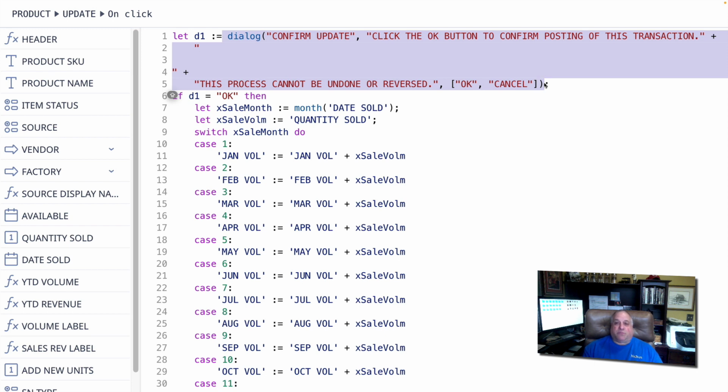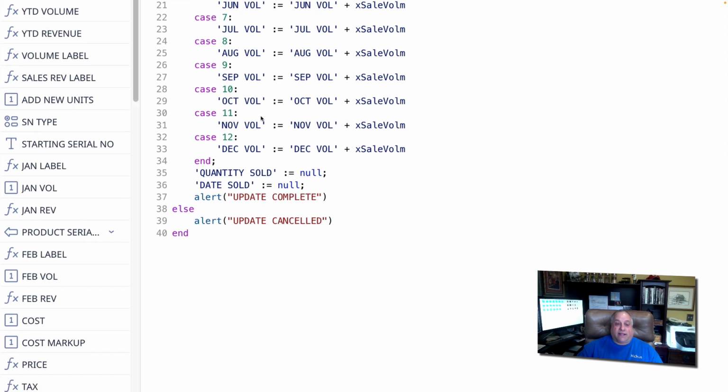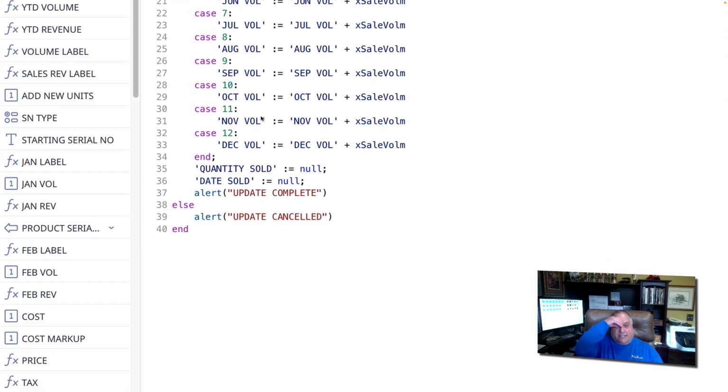There are only two possible results: the OK button was clicked or the cancel button was clicked. If this variable equals OK, that means that the user has confirmed that they do want to do the update. So if the dialog box returned an OK, then perform the update as defined in this code all the way down to row 36.